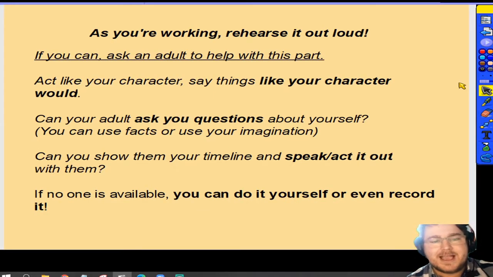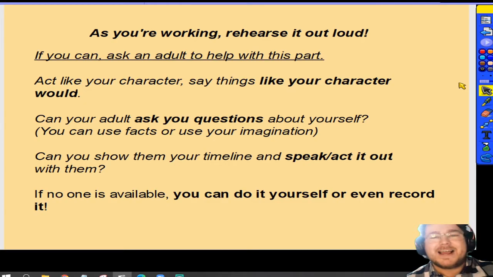Now, as you're working, you can rehearse it out loud, just like what I was doing there and what we worked on yesterday with our voice. I found it's really helpful to create this kind of character and use your voice to do it. So, for example, the king had a bit of a higher voice and was a bit more posh, but actually he wasn't very nice. You can ask an adult to help you with his part. How do you think he speaks? How do you think he talks? How do you think he walks? Lots of different things that you can think about.